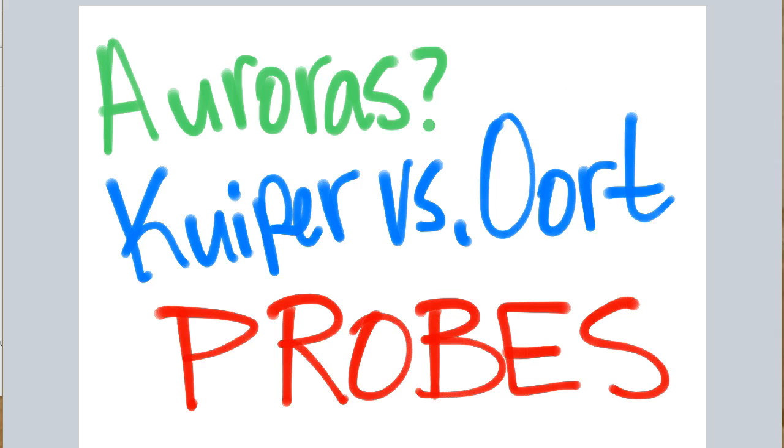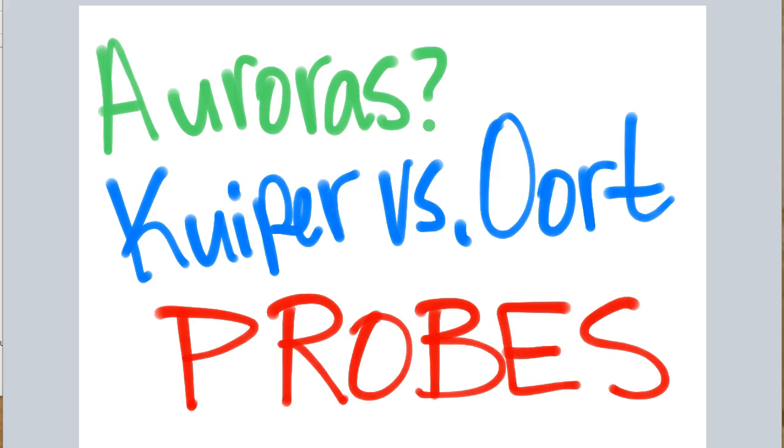You need to know what causes auroras. You should be thinking of magnetic fields. You need to compare the Kuiper belt and the Oort cloud, know how they're similar and how they're different. They have really different structures. Understand what each one is. If you have some really good definitions for both of those, that question should go well.